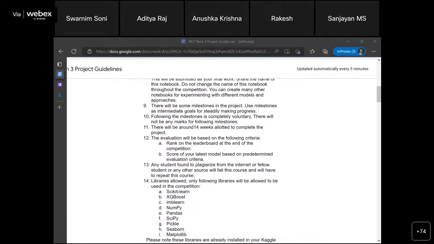Kaggle typically allows you to create teams of 1, 2, 3, 4, or something like that. But since this is an academic project, only one person will be allowed to complete the project. So technically, this is a name that will be shown on the leaderboard, right? Absolutely, yes, you're absolutely right. Okay, thank you.